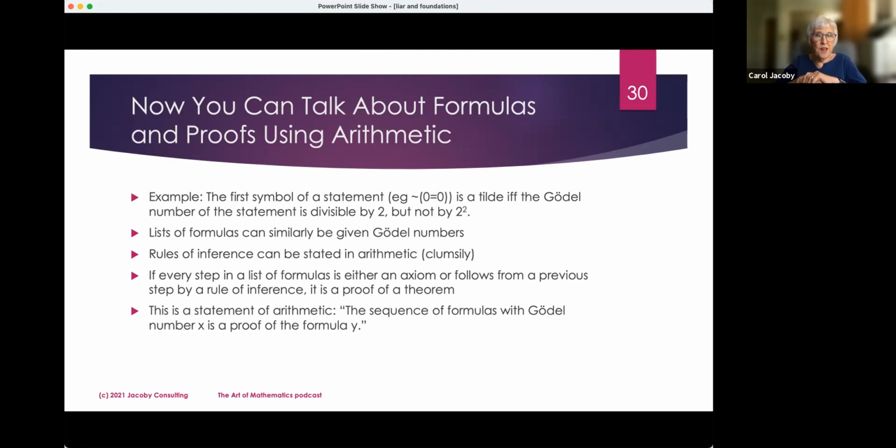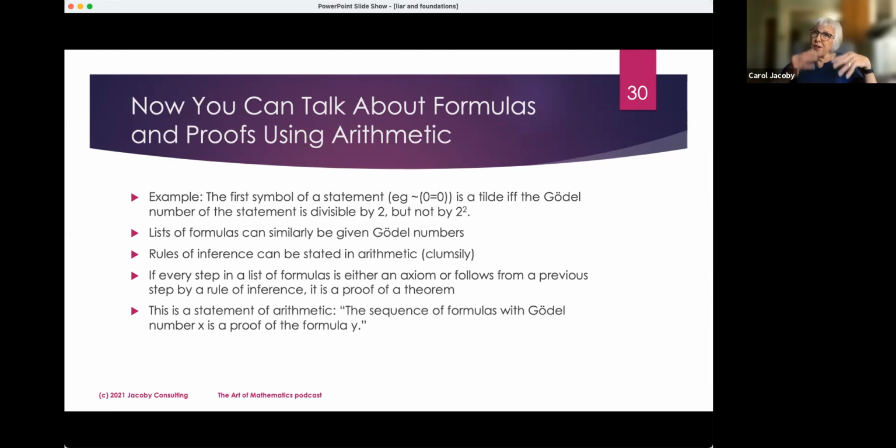And so he expanded on this. He gave Gödel numbers to formulas and to lists of formulas and rules of inference. All of those could be written mathematically. And what's a theorem? It's just a list of formulas where each one follows from a previous one, or it's an axiom.